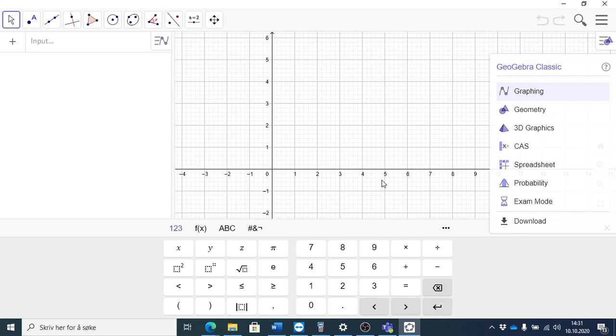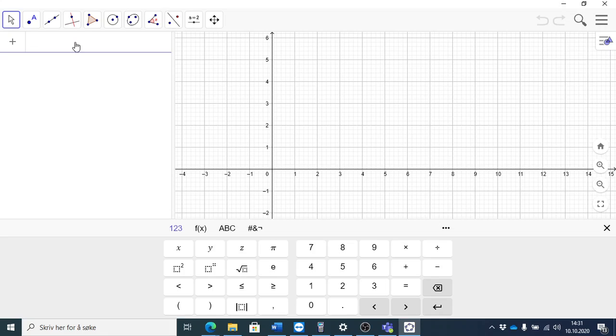In GeoGebra, we want to type this in. Whenever you want to type in a function, if you put a colon like this, you can display the graph straight away. We want to put in a multiplied with sine of b x, or multiplied with x. And we also want to put in a degree sign here. You can do that by pressing Alt O. So Alt O gives you the degree sign. And we add a d at the end here.